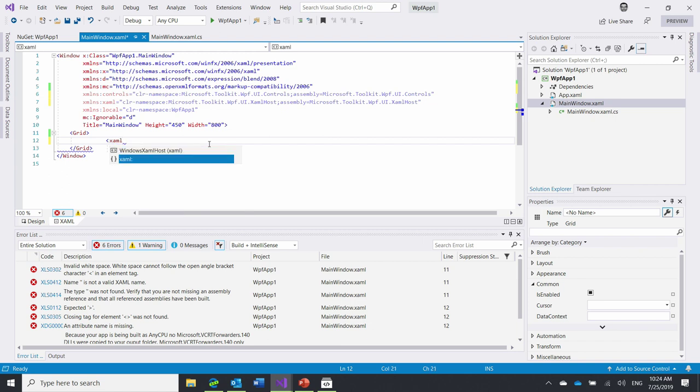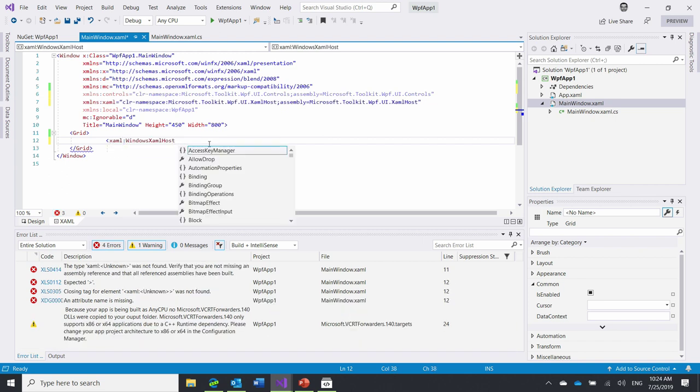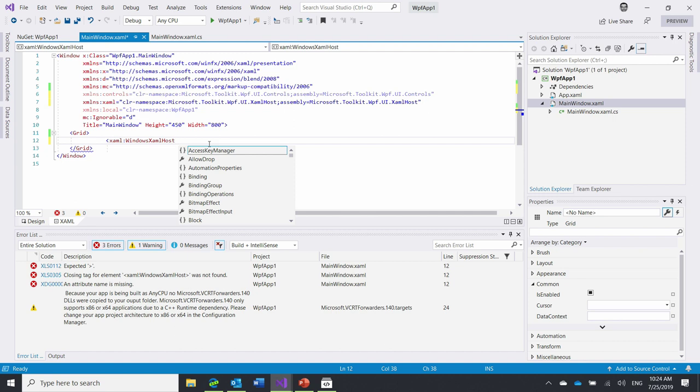And don't forget to switch from Any CPU. Oh yeah, thank you so much. That's right. So this is the XAML host control. The XAML host control requires one property called InitialTypeName. The initial type is the type of the control that we are going to render inside of the XAML Island. In this case, I'm going to use Windows.UI.Xaml.Controls. So right now this doesn't have IntelliSense, so how do people know what to type into here?